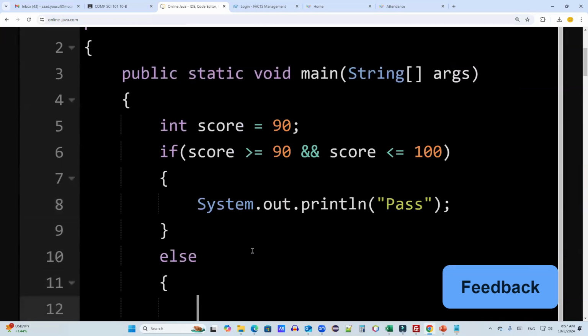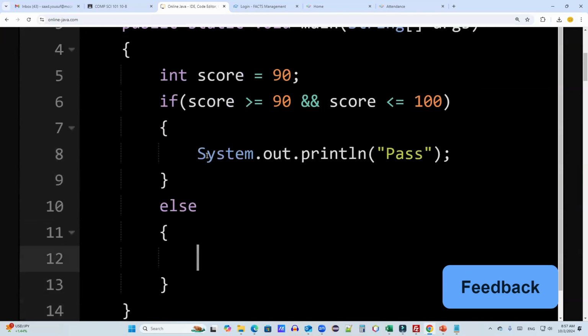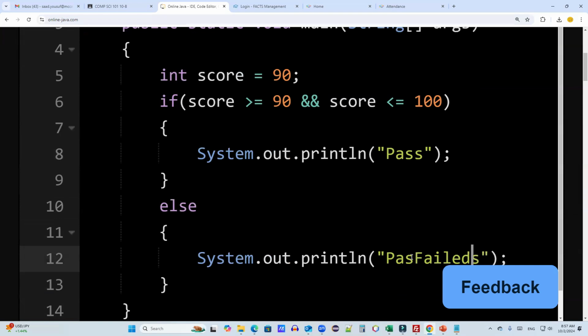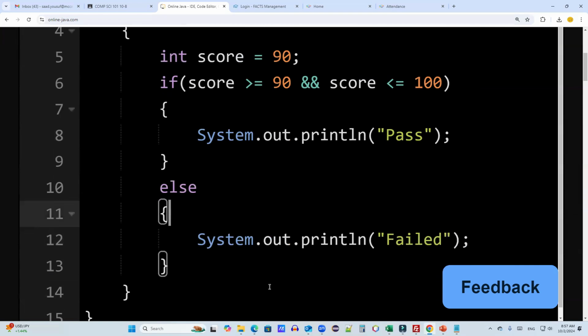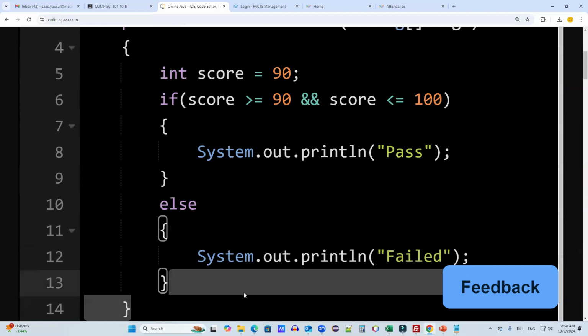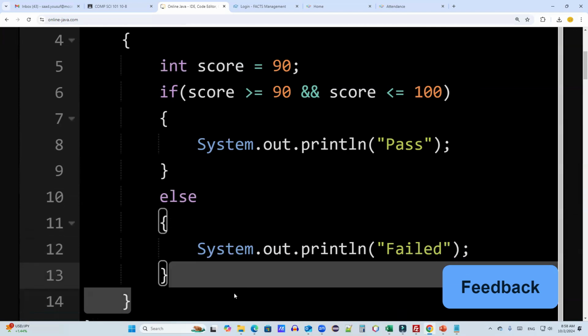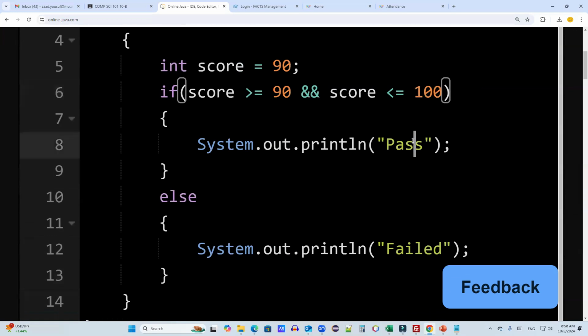Otherwise, the person has failed. So this is the criteria. We are writing a slightly different code today. If the person has scored between 90 and 100, then they've passed. Otherwise, they've failed.